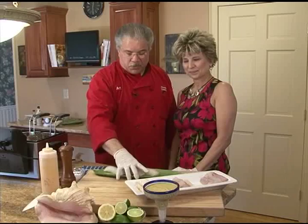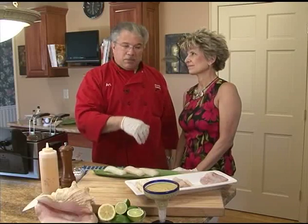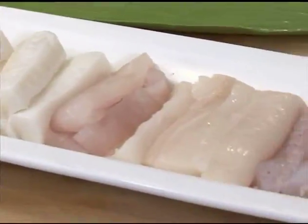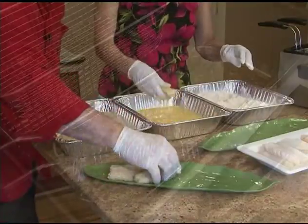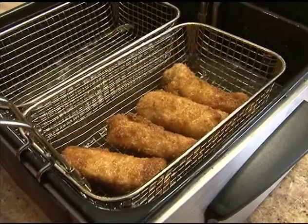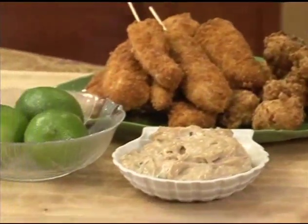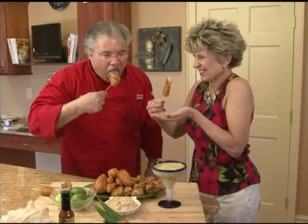Now we're gonna make some nice grouper fingers. You said you like grouper. Love grouper. So we're gonna make some nice grouper fingers. Shaped them in fingers with our knife, did a traditional classic breading, and then we just deep fried them real lightly till they floated. And we finished both of them with dipping remoulade sauce, which came out great, and they complement the dish very, very well. Salud.